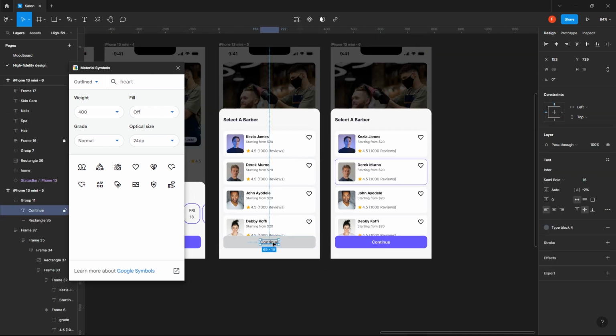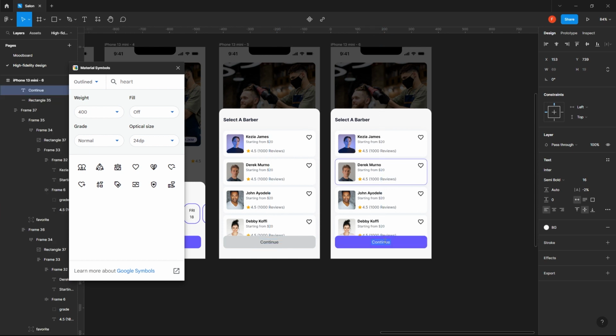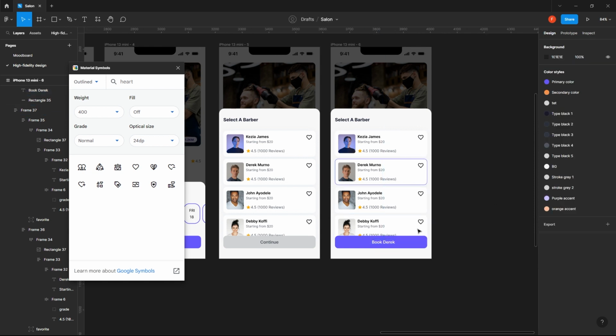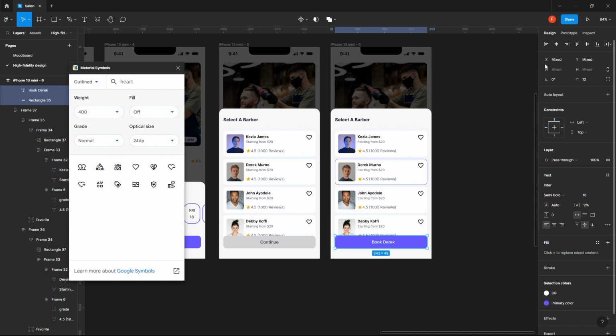One thing we can do is change the text here just so that it's more obvious. Book Derek. So it's not center aligned, and that is what we'll do.